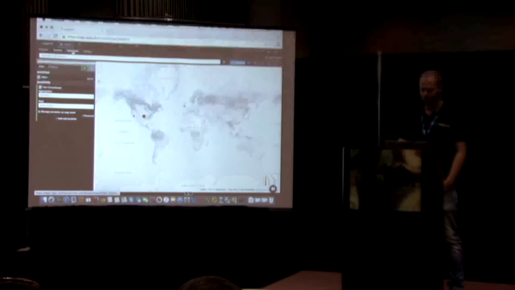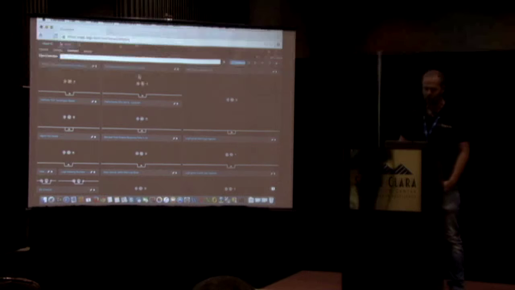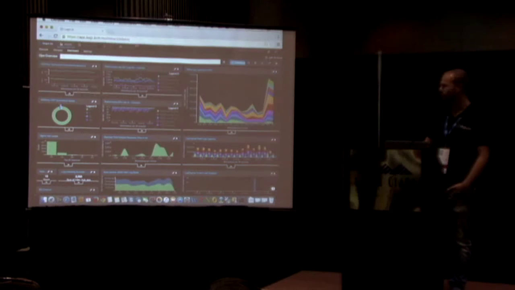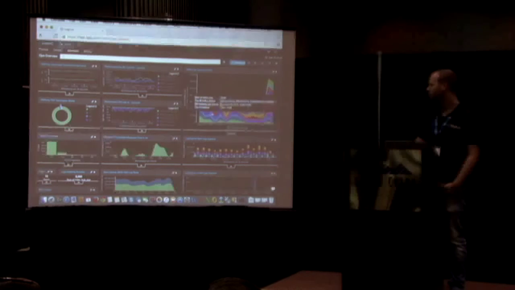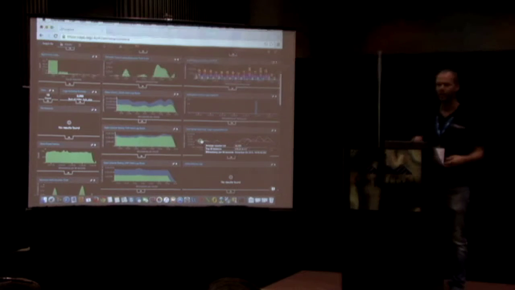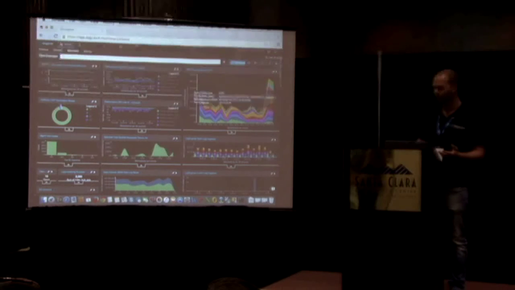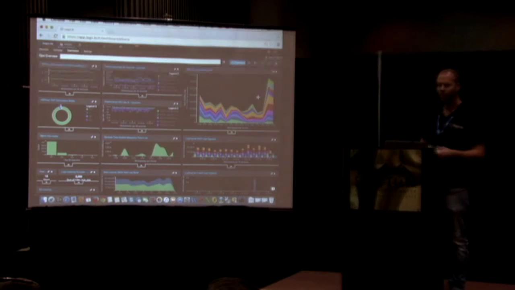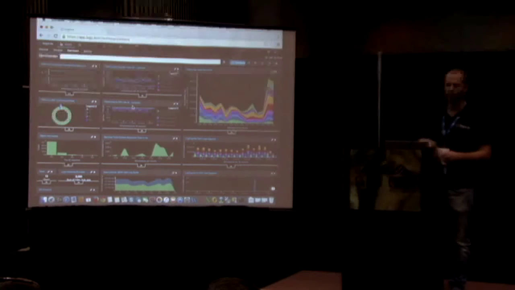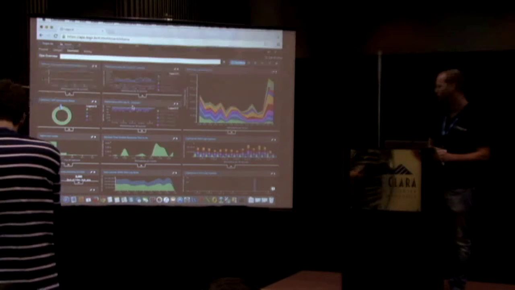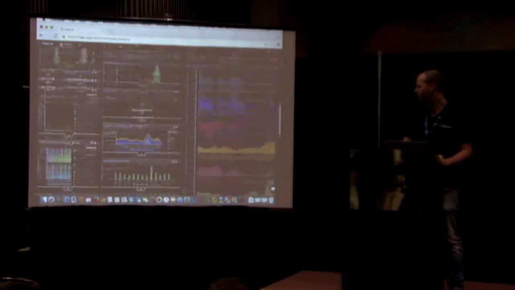Putting it all together, I can show you one of the dashboards that we created and monitor our environment with. You can see some of the capabilities. I showed you how to create graphs, but you can also see line graphs and bar graphs. This is data that is being extracted from the log files that we generate. We're using a product called Apache Kafka, which is an open source messaging layer, and we measure our queue throughout the system. We measure our CPU, again, through the log files. We take out the CPU and memory usage and all the other information. We measure it through the log files. So this is what we do.